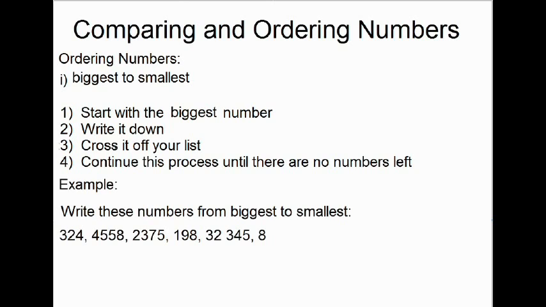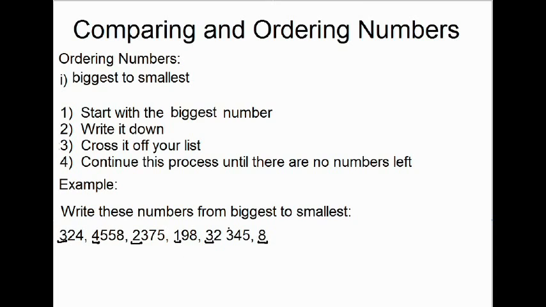As we saw when we're comparing numbers, we're going to start with the place values here. Our first number has a number in the hundreds. Second number has a number in the thousands place. So we already know the second number is definitely bigger than the first number. The third number, the biggest place value is our thousands. Next number, our biggest place value is our hundreds. Next number, our biggest place value is our 10,000s. And then our last number, we only have one digit, so our biggest place value there is our ones.